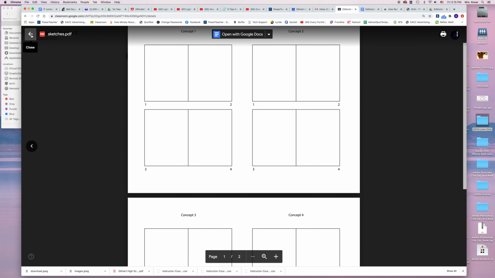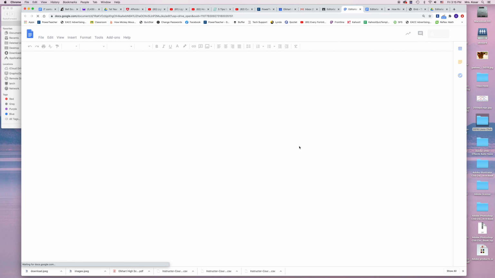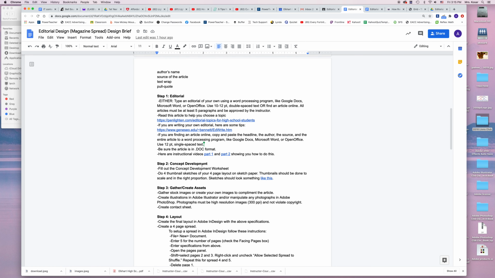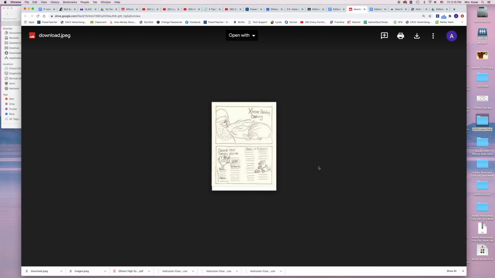When I'm looking for sketches, because you don't really know what your images are going to be yet, what I'm kind of looking for then is, if I go back to the editorial design, there's some examples in here. So under concept development, I'm looking for ideas that might look like this.